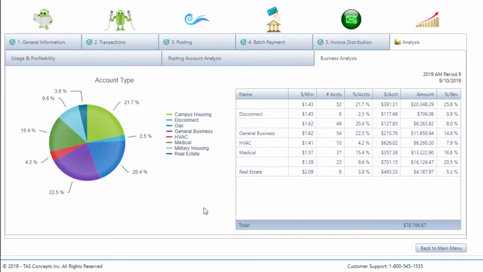So you can do some very interesting analysis based on your setup for analysis settings, and be sure you're careful about flagging posting accounts correctly to include in analysis, because the dollars you're looking at here are only the revenue items that you've chosen that are posting accounts flagged as included in analysis. Sales taxes wouldn't be included here, for example.